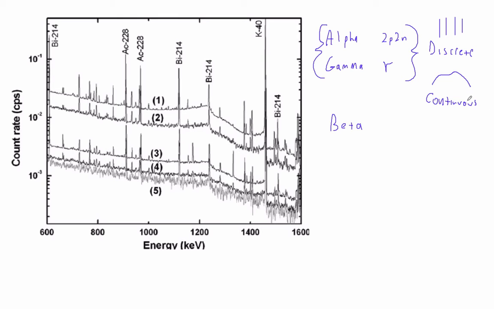But anyway, continuous versus discrete. So these guys would be discrete. So this, for example, could be a gamma decay or something like that. I'm just making this up. This could be an alpha energy or something like that, and that's the way it works. And you can look up these energies. These decays have particular energies. You can look up what that energy is. There's a big book of energies, and now I'm sure there's an online database of these energies, and you can say, oh, we're seeing this particular gamma decay or this particular alpha decay.